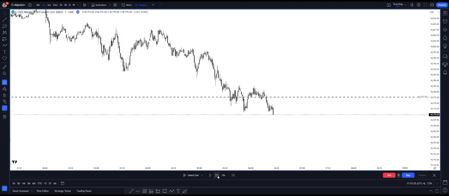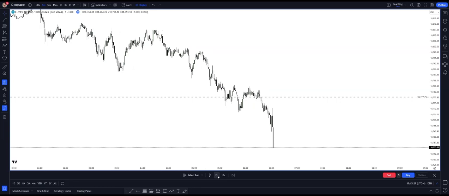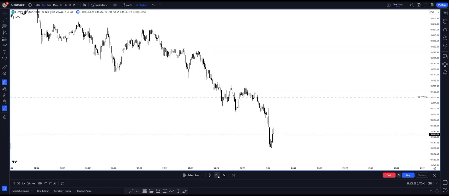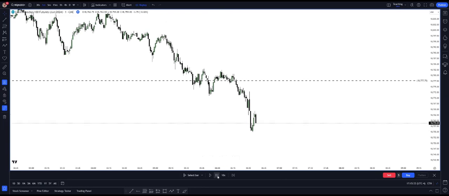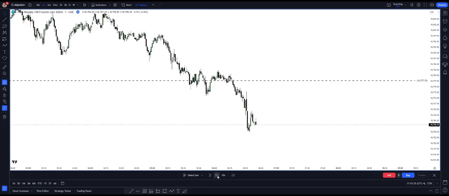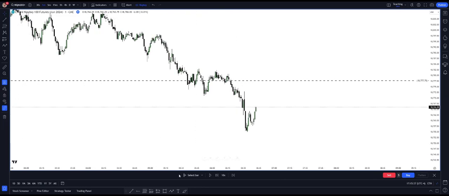You still don't have any reason to execute long positions here on the 1 minute basis. Okay, now we are still waiting. Price is still going down on the 1 minute. This could be an accumulation. I mean, I wouldn't consider this an accumulation, but let's wait. So here what I'm looking at is a market structure shift. There's no trap here. There's no accumulation.